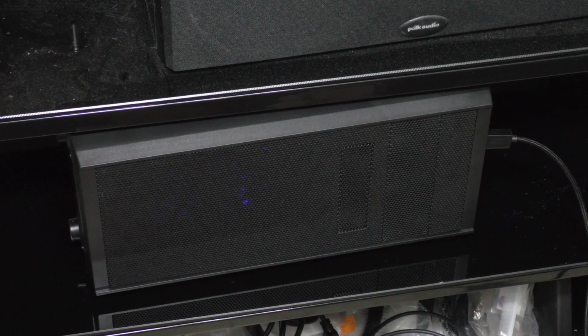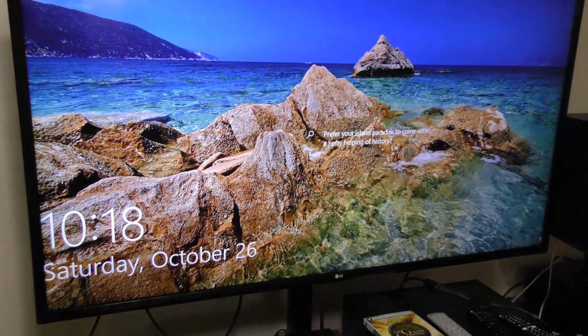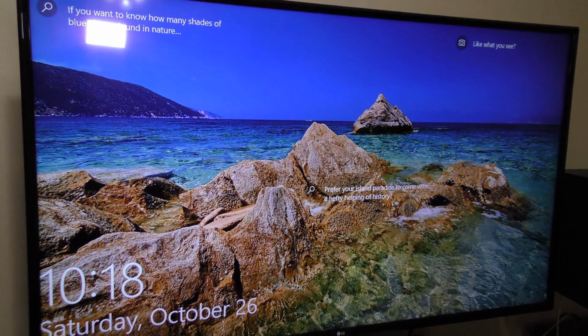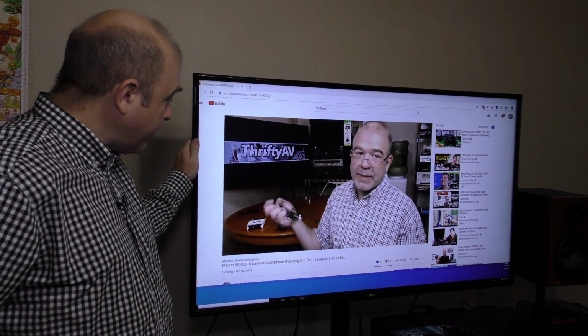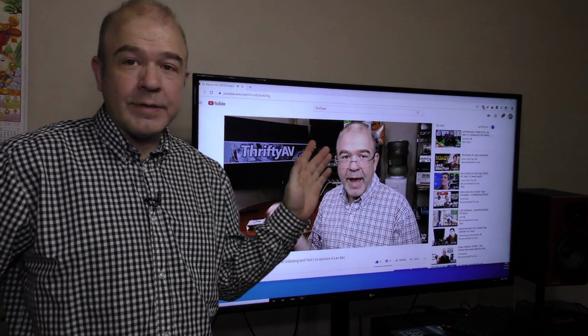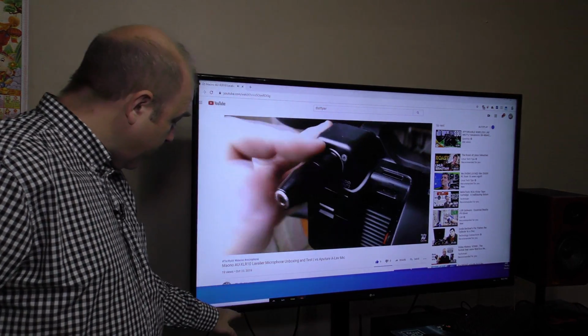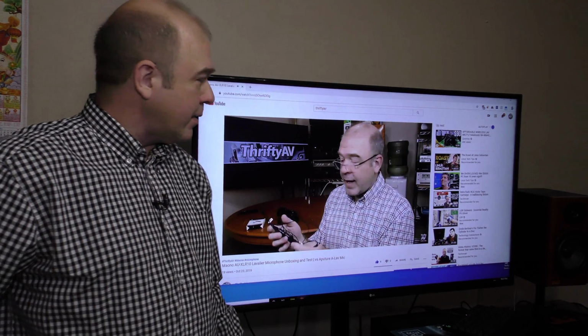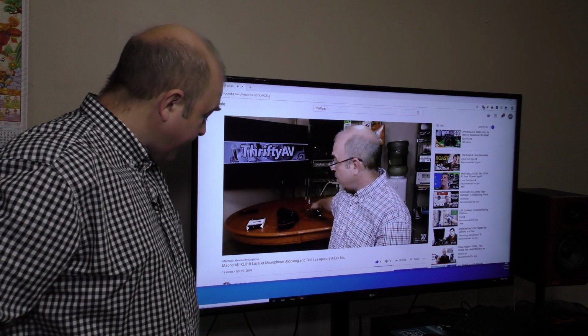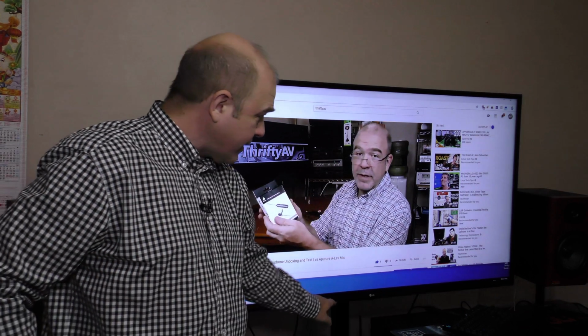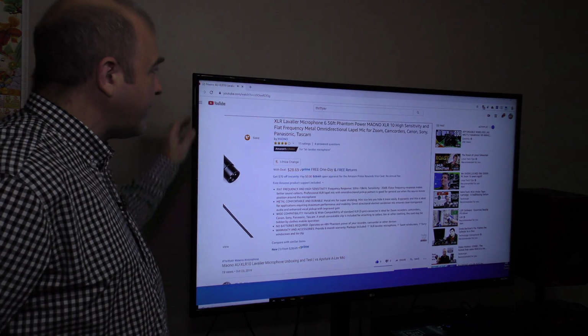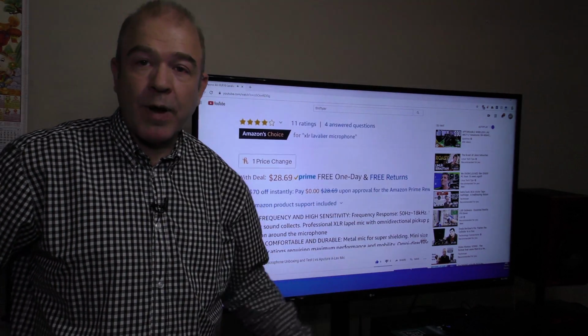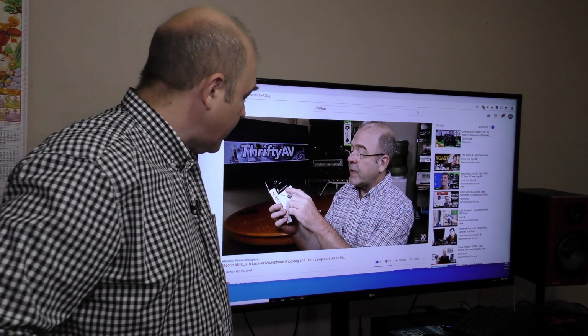I've placed my computer on a shelf on my entertainment center. I have my computer hooked up to the TV set. I have it playing YouTube, and there's a few things that I find disappointing. One is that the edges of my screen are chopped off. I don't see my taskbar. I don't see the very left edge or the very top edge or the very right edge of my screen.